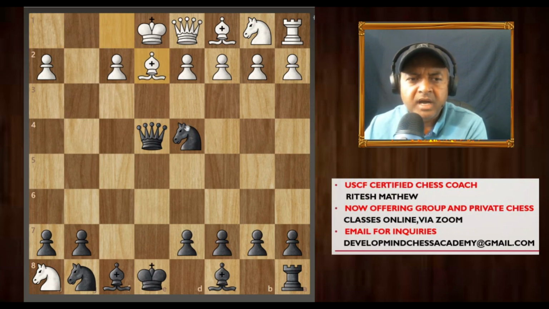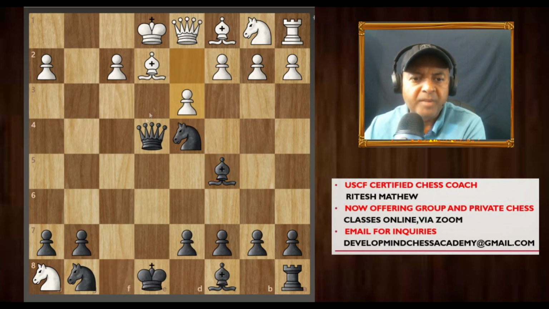Now here there are a couple of ways black can continue. A better way to continue is to bring the bishop to the c5 square. Now here I will cover maybe one or two variations. What if white attacks the queen and tries to open up the dark square bishop? Well, in that case, you can again give a check to the king, right? And again, the bishop cannot capture because the bishop is pinned to the king. So obviously the bishop cannot capture and the king cannot escape to the d2 square because the knight is cutting off the d2.